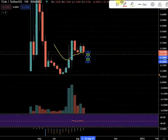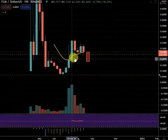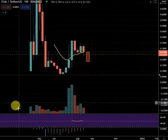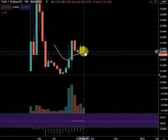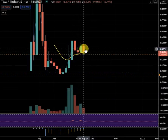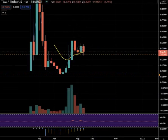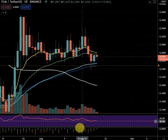So that's the worry at this point, and we're kind of running out of time for this bearish candle. So maybe this bullish pattern could fail. Now, what probably needs to happen is we need to bounce over the next 1 or 2 days and form a fairly more bullish candle than this. So, if it's going to bounce, it needs to start flipping green and start moving its way back up.